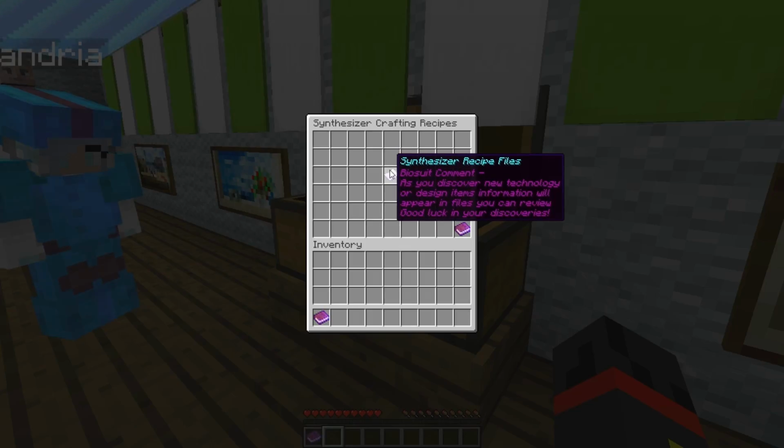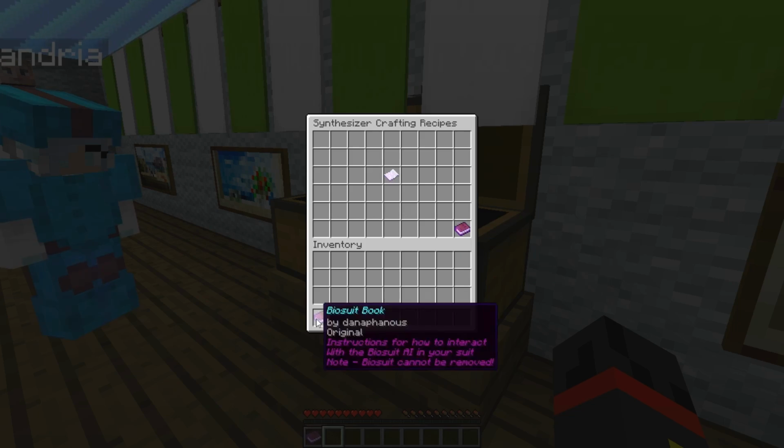As you discover new technology or design items, information will appear in files you can review. Good luck in discoveries.